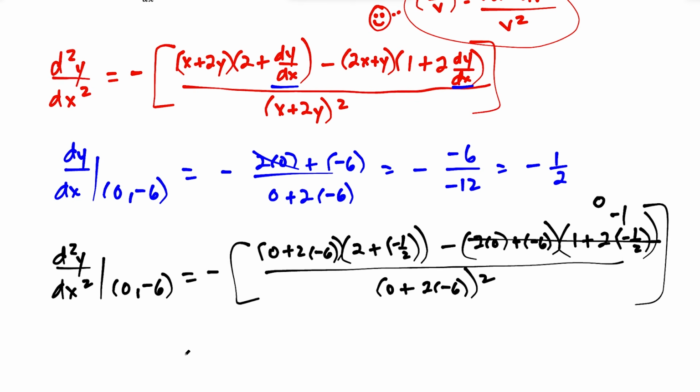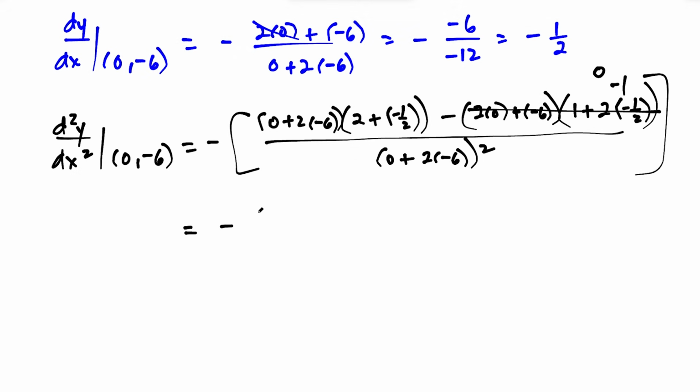So now we evaluate this, and we're going to have minus, and then up top here, we have 2 times -6, which is -12. So we have -12. And then 2 plus -1/2 is 1.5. And 1.5, I could just say, is 3 over 2. So I'm going to multiply this by 3 over 2. And then from here, this is all over 2 times -6 in parentheses, and this is being squared. Now, just know on the AP test, you're allowed to just leave it in this form here and not simplify everything, but it bothers me to leave it in this form. And just for the sake of the video here, I'm just going to go ahead and close this out.